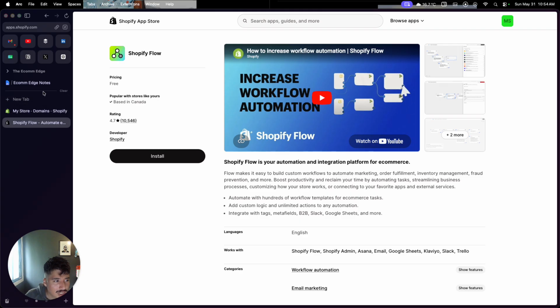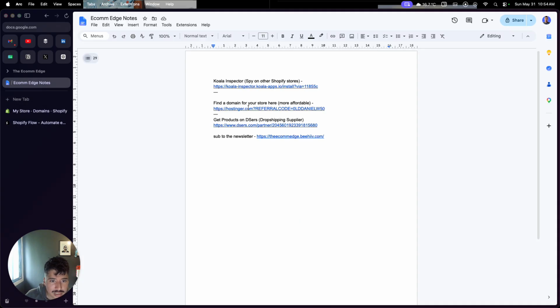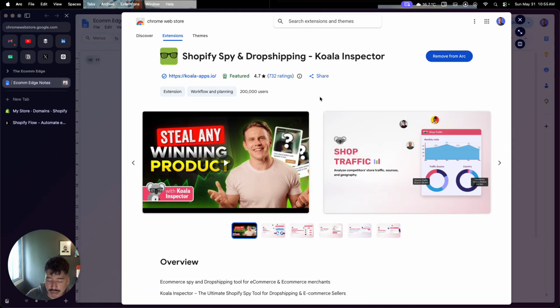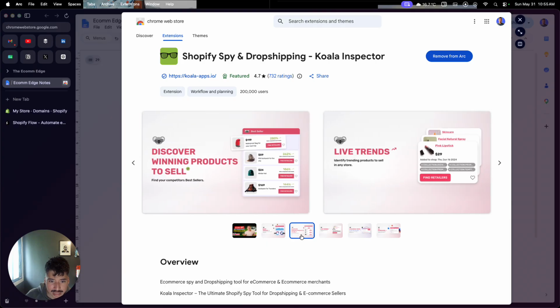Also a bonus one, which is not a third-party app from the Shopify App Store, is the Quality Inspector. This is a great app. I'll have the link for this in the description below so you can go check it out. It's to spy on other Shopify stores. Maybe you like a Shopify store's theme design, you could go ahead and see what they're doing.